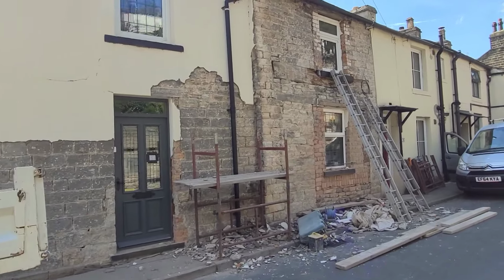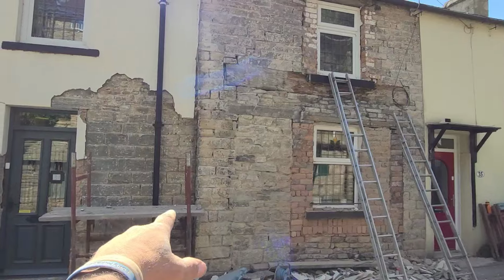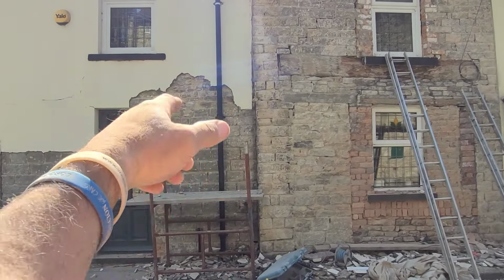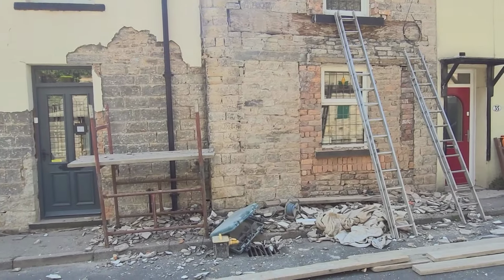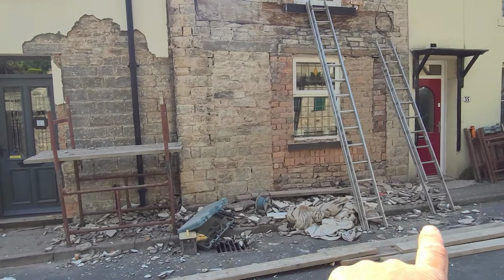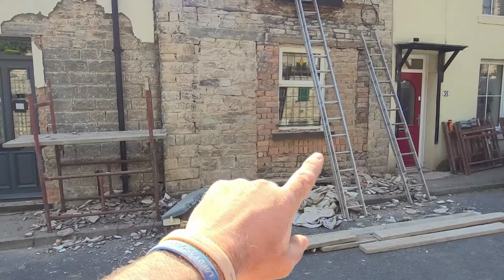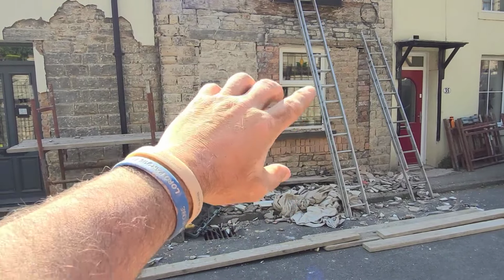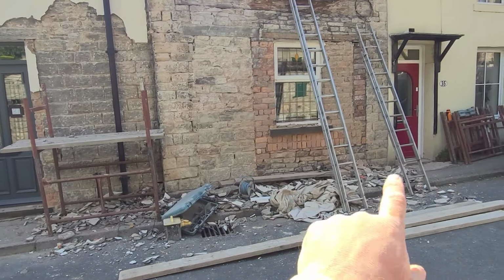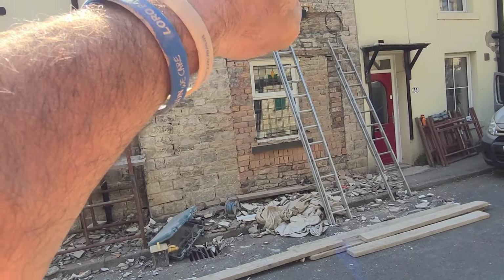There's a big massive oak beam, pitch pine beam should I say, where obviously it's a double fronted house. It's 4 stories at the front, it goes double at the back. But obviously there's brickwork around the windows, some doorways that have been walled up there. So my aim at the moment is I'm just using a flat face grinder to clean the brickwork back off to get the faces nice and even again, because we're on about pointing that as well. I'll do the same up there when we've done.